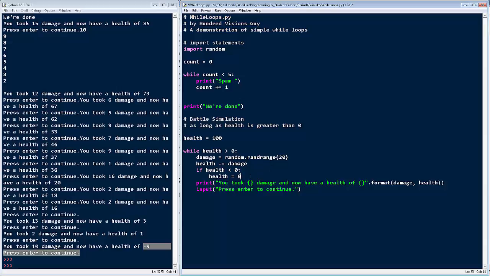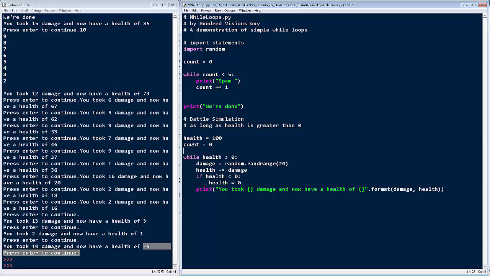Okay, enough about that. So now we have this while loop, and let's do one little feature because I want to demonstrate how this is different from a counter-controlled loop. Well, you already should know that it's based on random. We don't know how much damage we'll take each time. I'm going to get rid of the press enter to continue so that doesn't slow us down too much. But I'm going to reset count here to 0. And in each loop, I'm going to add 1 to my count. I'm going to do count plus equals 1 at the end of each loop.